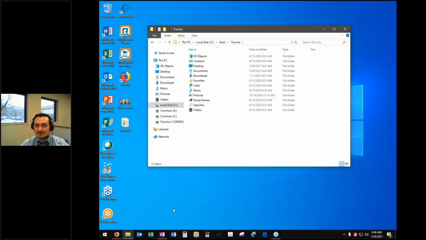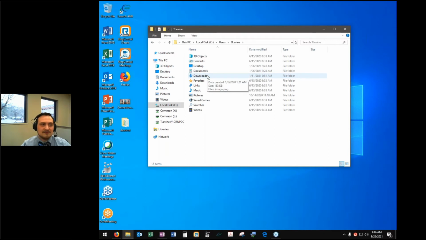Like I said, a computer is like a desk. The desktop is like the top of the desk. This file system under local, users, T. Levine, are like the drawers that are within that desk. I can file things using the native Windows Collections file system, if I so choose, which has the desktop, as you can see, as a little icon there. Or I could choose to save things under documents for different documents and templates I have, or downloads.